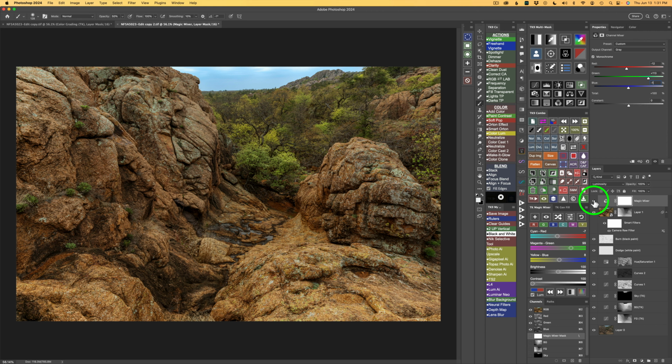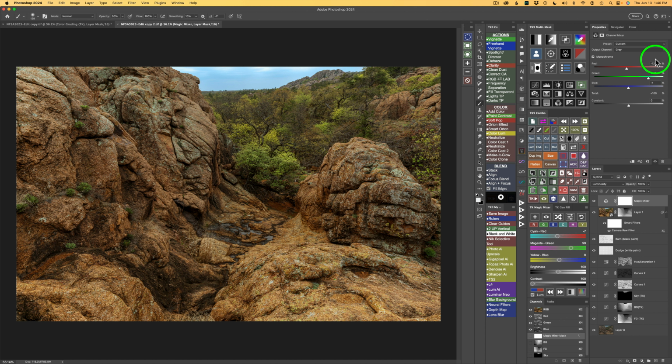So now let me shut this off. Here is before and here is after. Isn't that cool? Now remember, I did it all by working with the Magic Mixer. I didn't use the randomize button. I knew that if I wanted my reds darker, to slide the cyan red slider to the left. To make my greens lighter, drag my magenta green slider to the right.